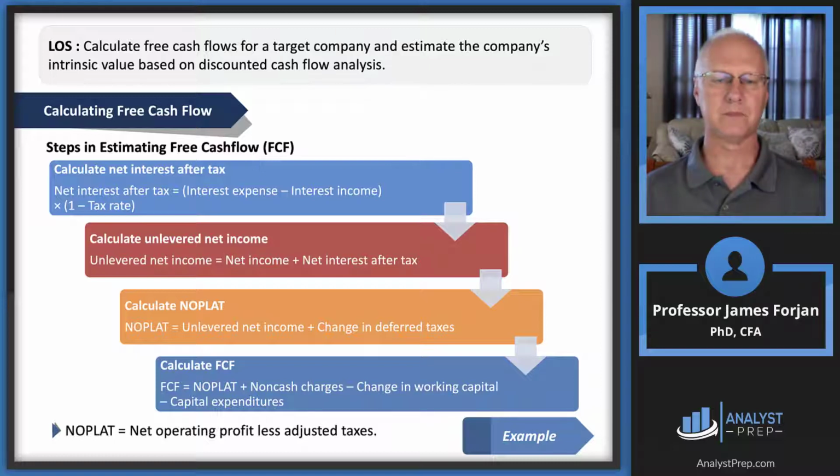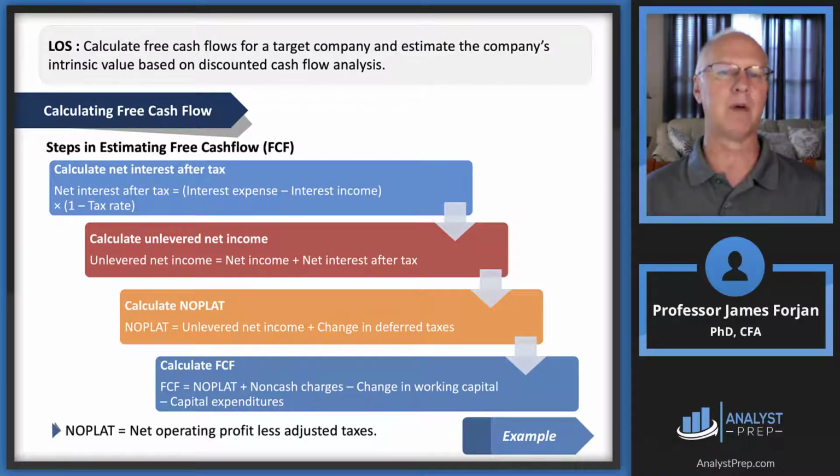And then look at the bottom blue box. This is what I was saying, and all investments have been made, both in the short term, so this reading calls it changes in working capital, and then in the long term, this reading calls that capital expenditures. I always think of capital expenditures as investments in other positive net present value projects. And so think about that estimating free cash flow. It's the amount of cash remaining after all expenses have been paid, all right? And then all investments have been made.